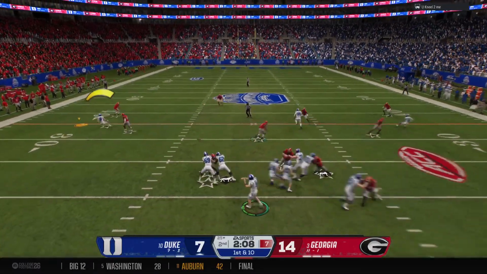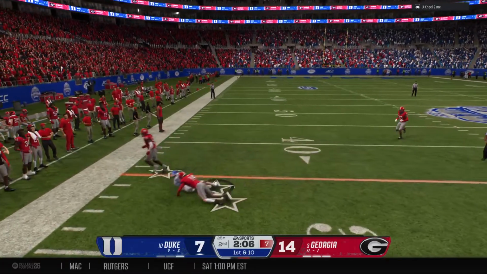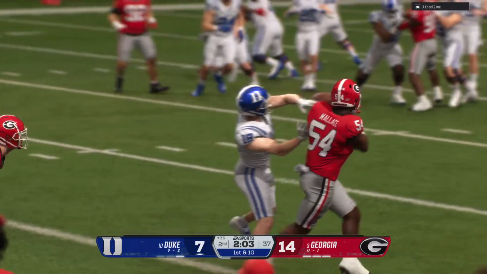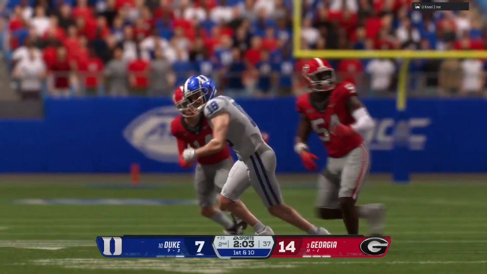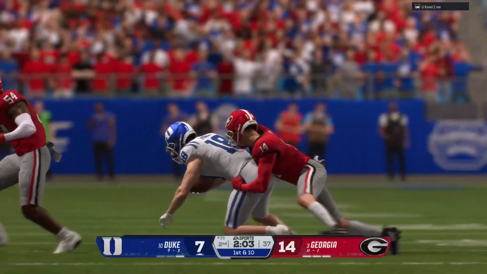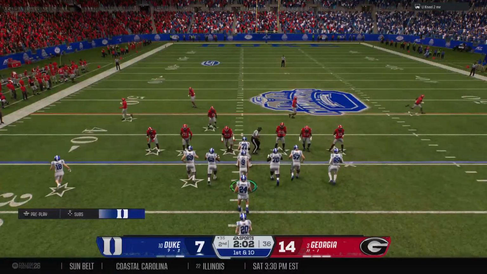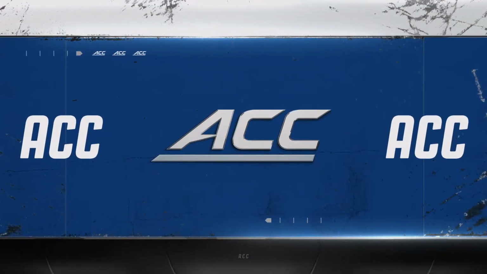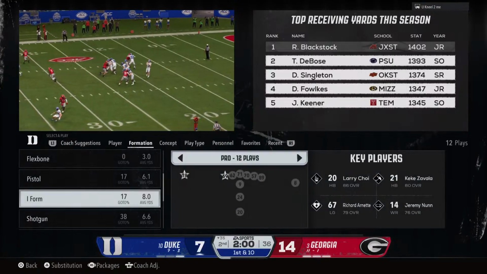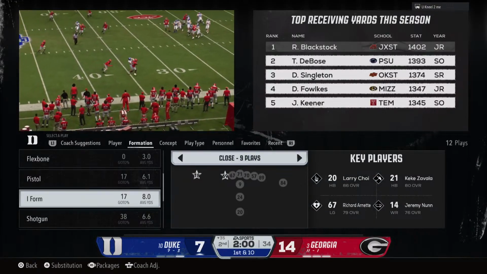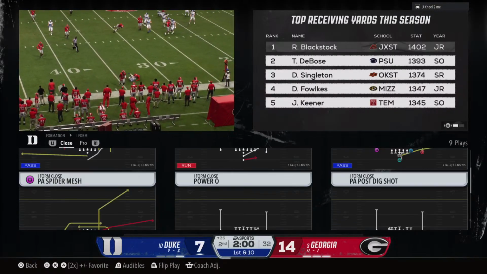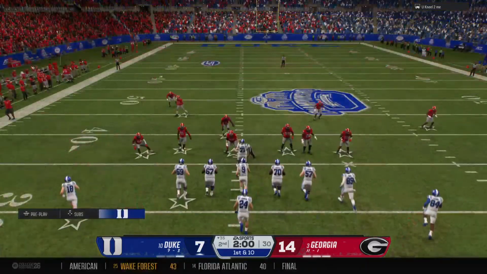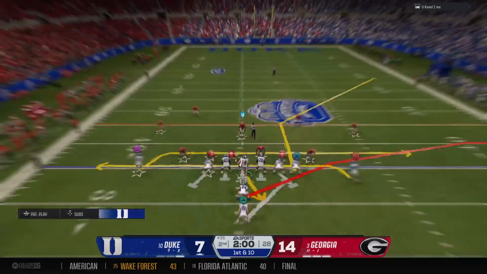Looking to throw. It's Smith. The catch is made off the carom there. They bring him down, but the drive has now reached the 35. That quarterback put a little bit more on that football. I thought it was going to get in there, but give credit to the defense for getting a hand on the ball. But the presence of mind by the offense to come up with a completion. The drive stays alive with that 1st down completion.